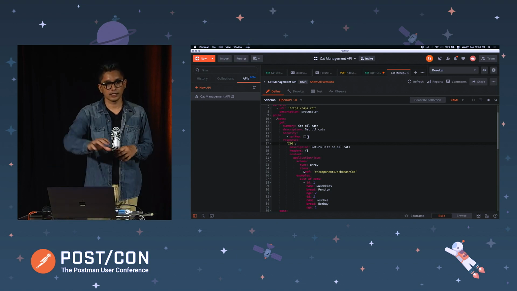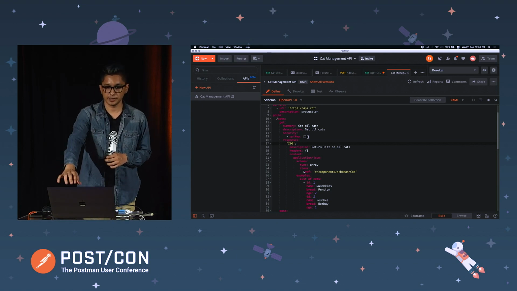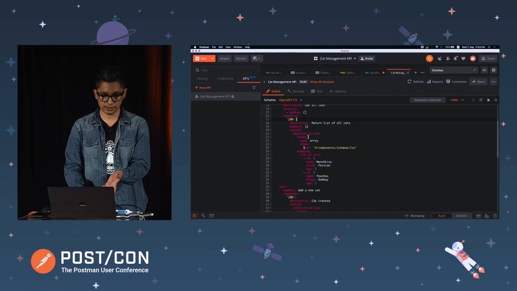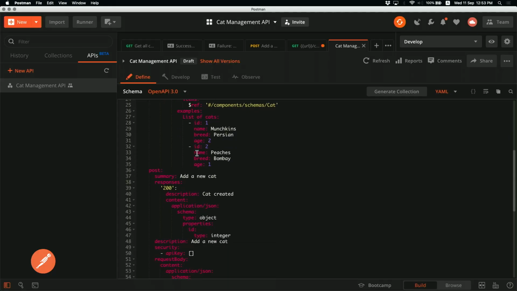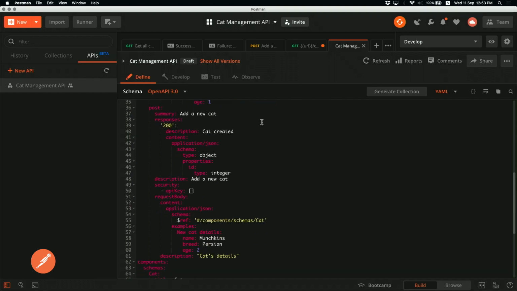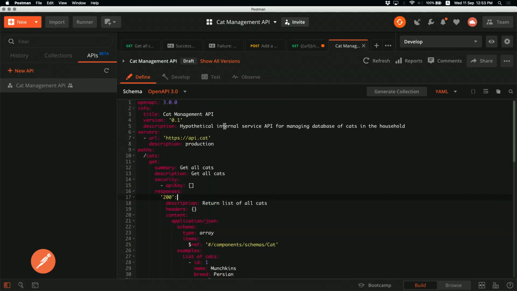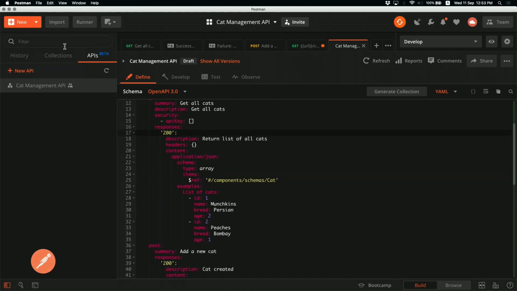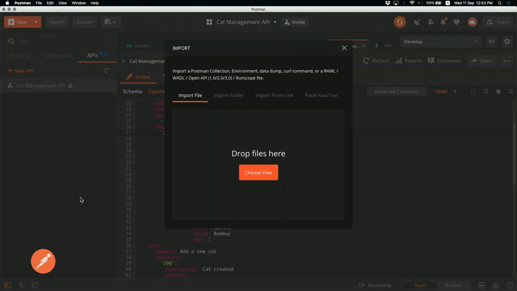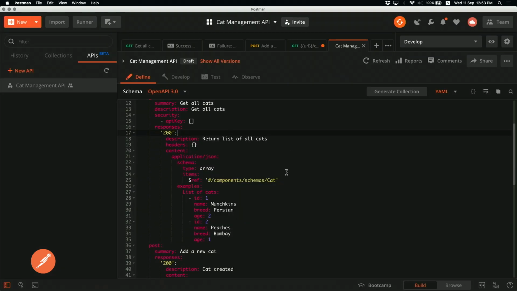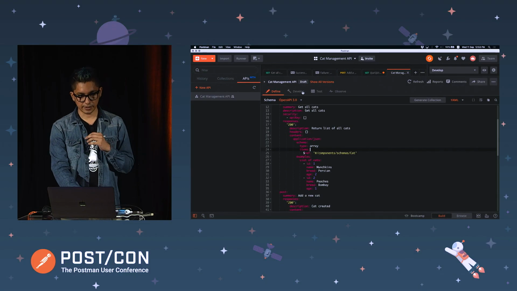Okay, so not going into details of the OpenAPI specification here. This is essentially the exact thing that we built in the collection. Once you have it here, if you want to have a quick start, you can click generate collection, which is going to generate a collection based on this OpenAPI spec. That is actually the same as clicking import here and importing the OpenAPI schema, except in this case, your OpenAPI schema is going to live within Postman, and you can author it from there. But here's the interesting part.